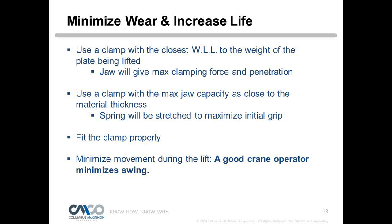When you use the maximum capacity, the spring will be stretched to maximize initial grip. Obviously, that can't always be the case, and so we go back to that minimum loading, so that we have enough grip for that light load. That's why we worry about minimum loading.